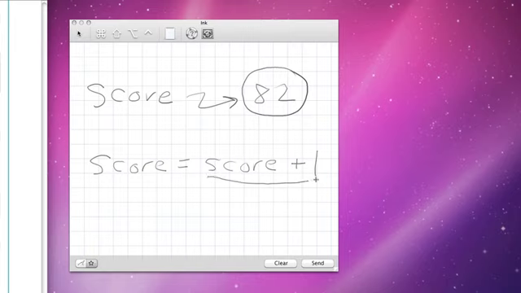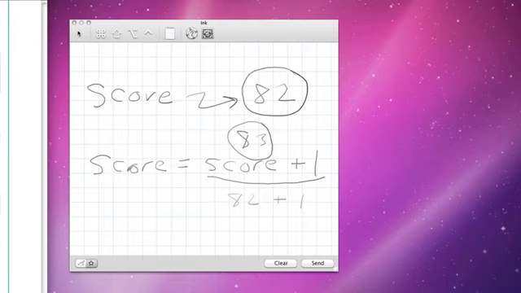You evaluate the right-hand side, and then the resulting data object is going to be referred to by the left-hand side. And even though it's the same name, we don't have any problem because it's occurring on different sides of that assignment statement depending upon where we are in that process. So in this particular case, when I evaluate the right hand side, score, which is currently referring to 82, so when I look at score, that's 82. Add 1, add those together, and the result is the data object 83.